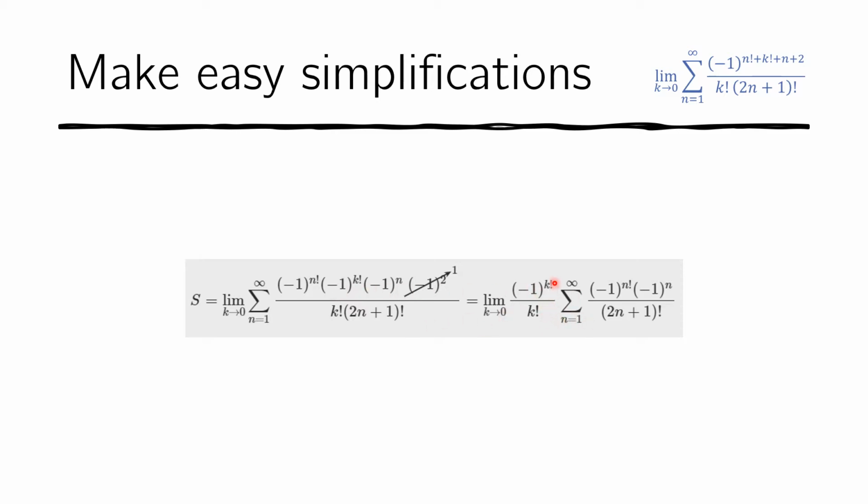Then we rearrange the exponents and the terms so that we can factor out the terms that involve k, and we are left with a sum of terms that involve only n. So we're able to separate k from n, and this is a good start. We'll start from this for the next steps.